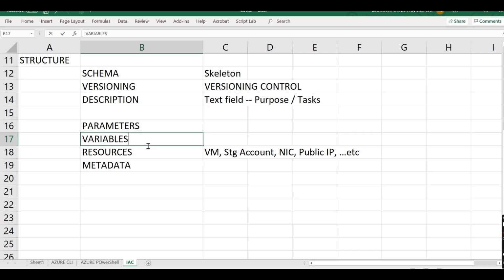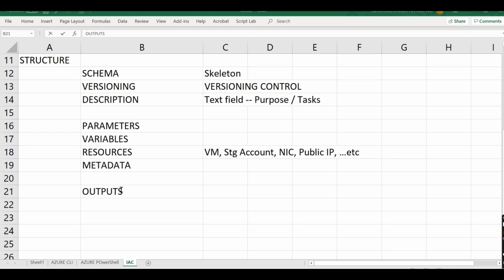So the in-between section will have these parameters and variables along with the resources that you are planning to create, and the properties. Metadata is nothing but the data of data, right? The data about the resources, so what kind of configuration we are going to pass on, and so on. And you can also add an optional field called output, which can give us what it has got created. And if you need to fetch some link or URL or some specific details, you can also call out this output and print those outputs at the very end of the document. So this is how the entire structure of the document will look like.